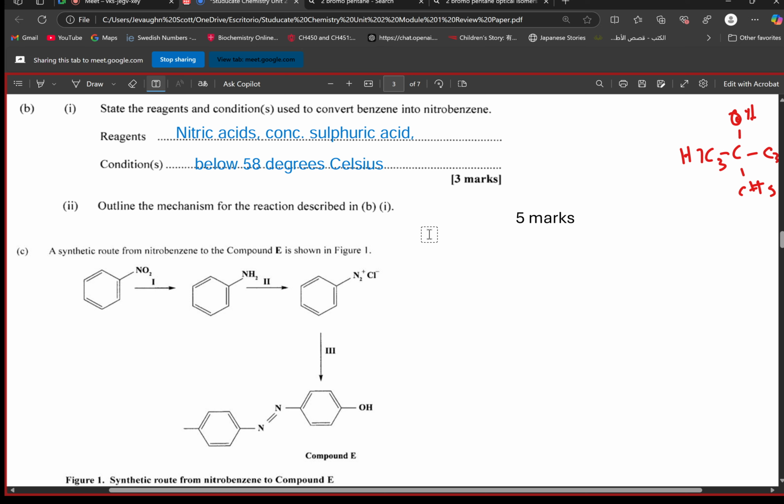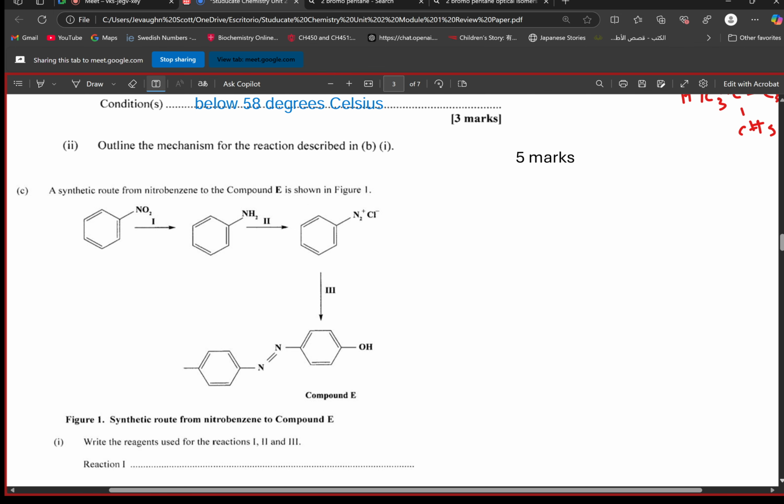And then you must outline the mechanism for that. You guys know the mechanism for the nitration of benzene. Remember the mechanism that I asked you guys to provide? You need to show the reaction of nitric acid with sulfuric acid to produce a nitronium ion, or the nitrated intermediate that then decomposes to give the nitronium ion. And then we need to show how the nitronium ion attacks the benzene ring to destabilize it, allowing one carbon to become sp3 hybridized, and then we have the release of a hydrogen to restabilize the molecule. Went through all of this. Hopefully you guys are able to do that. I'm going to leave that to you.